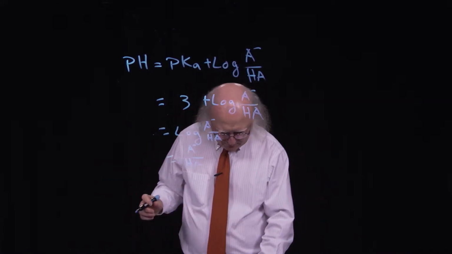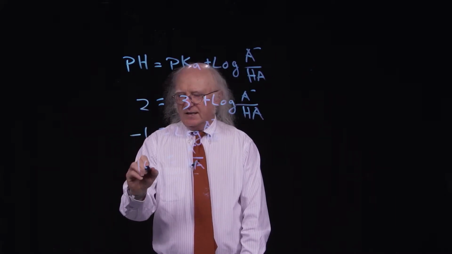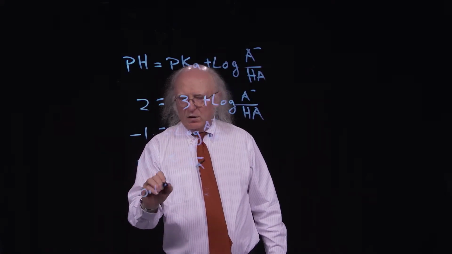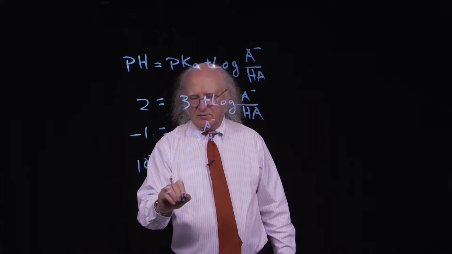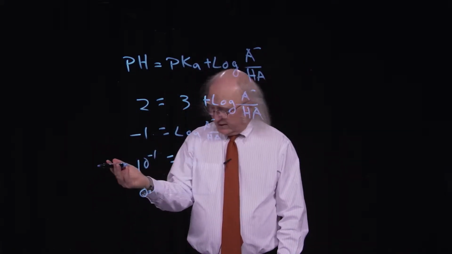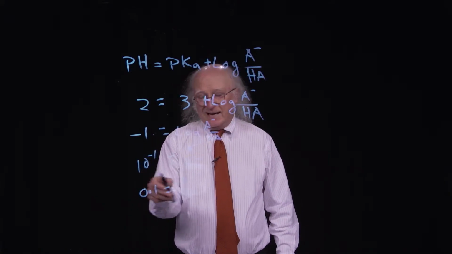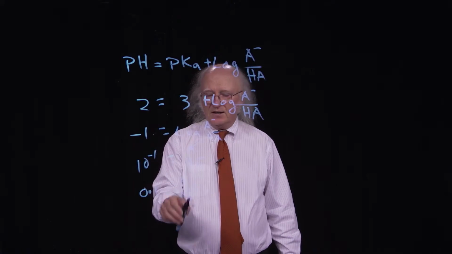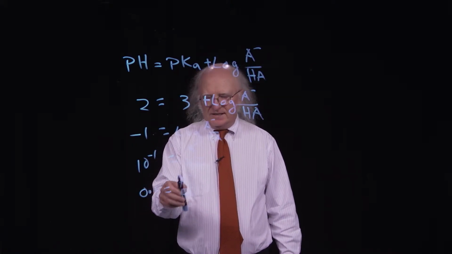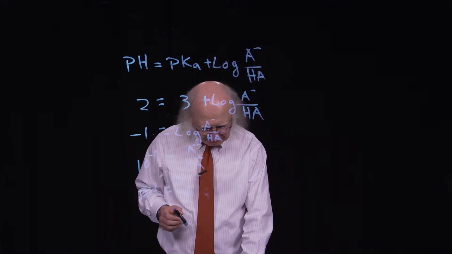If I go through now and I change the numbers so that instead of a pH of 1, I have a pH of 2, okay? Now I get minus 1 here, I get 10 to the minus 1, and now I see that this is equal to 0.1, the ratio of A minus over HA. I see that the ratio now has gone from, in the first case, 0.01 to 0.1, meaning that the relative amount of A minus has actually increased, but it's still less than the overall amount of HA. In this case, it's 1 to 10. I see 1 molecule of the A minus for every 10 of HA.